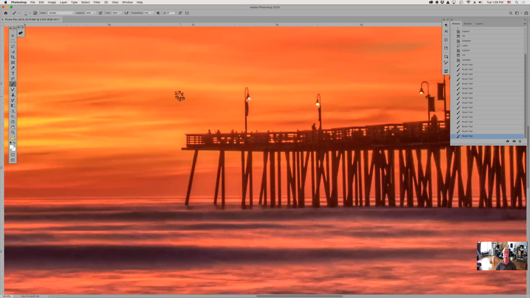What the star brush does is add a little bit of a starburst to it. In fact, you don't see very much burst there really, but you can see just a hint of a burst.